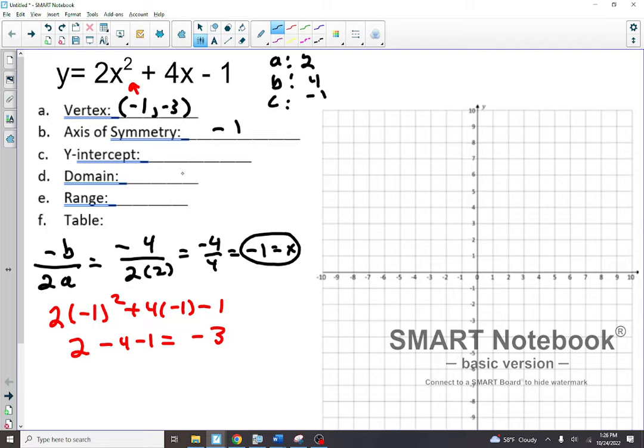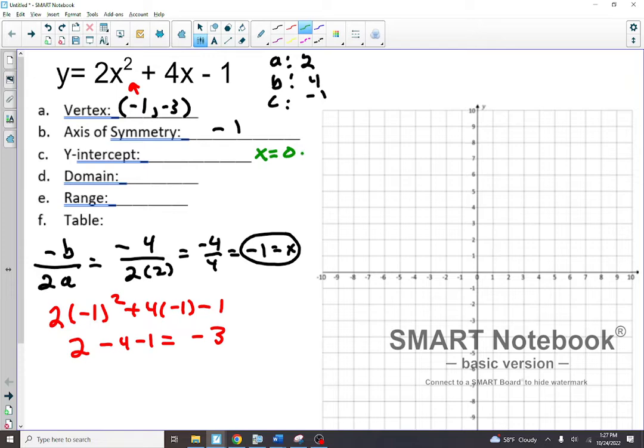Okay? Now, the y-intercept. What is the y-intercept? That's where it hits the y-axis. Where is the y-axis? At x equals 0. So for every part of the test, y-intercept is x equals 0. The x-intercept is not on the test. The y-intercept is. The y-intercept is when x equals 0.